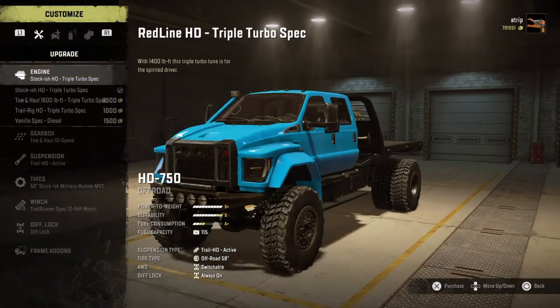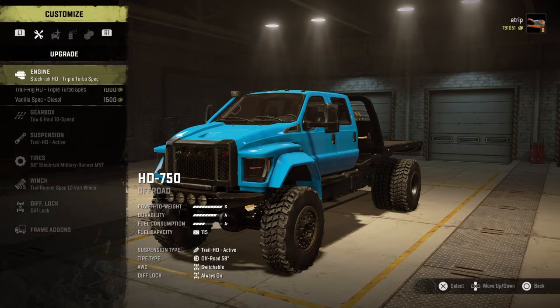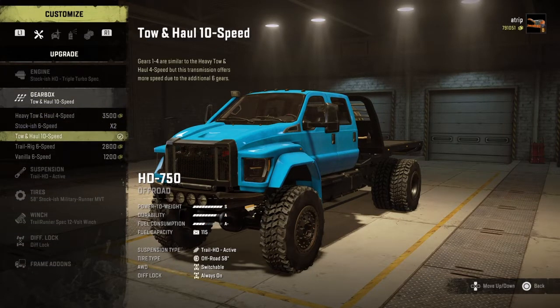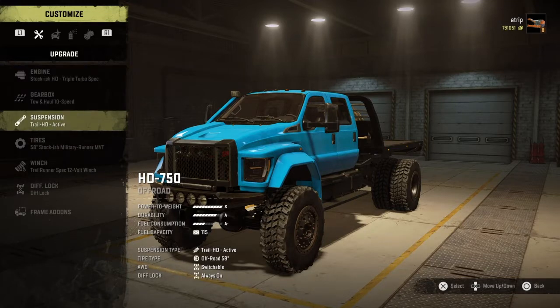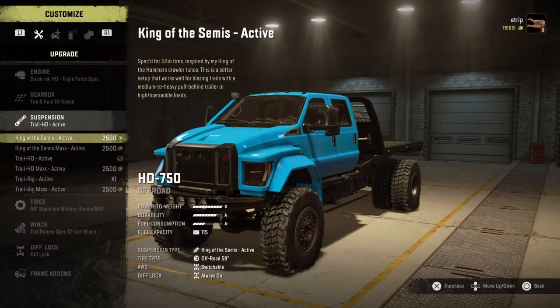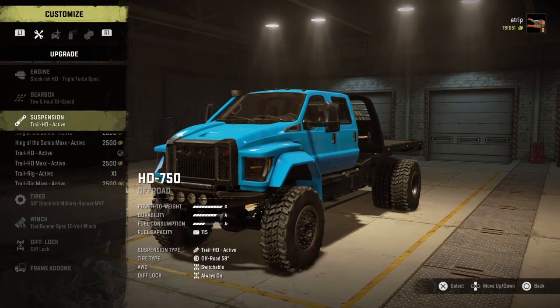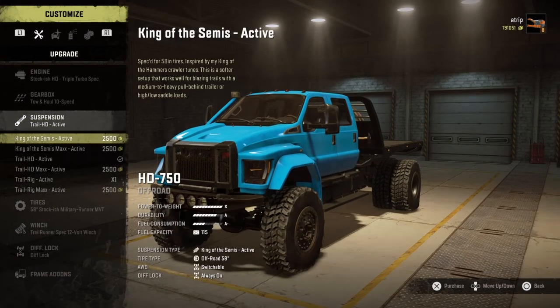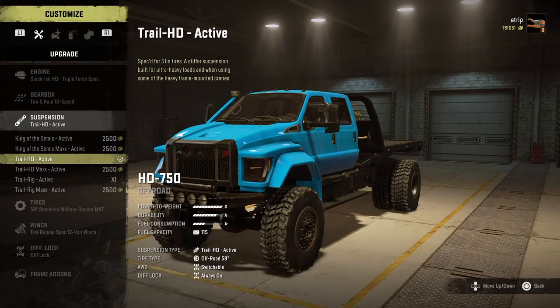But engines, you get multiple engines. Gearbox, quite a few gearboxes. I chose the tow and haul 10-speed, the stock engine that came with it. Suspension, you got quite a few suspensions. I went with the Trail HD Active, which is a little bit confusing. Spec for the 51-inch tires, remember that.